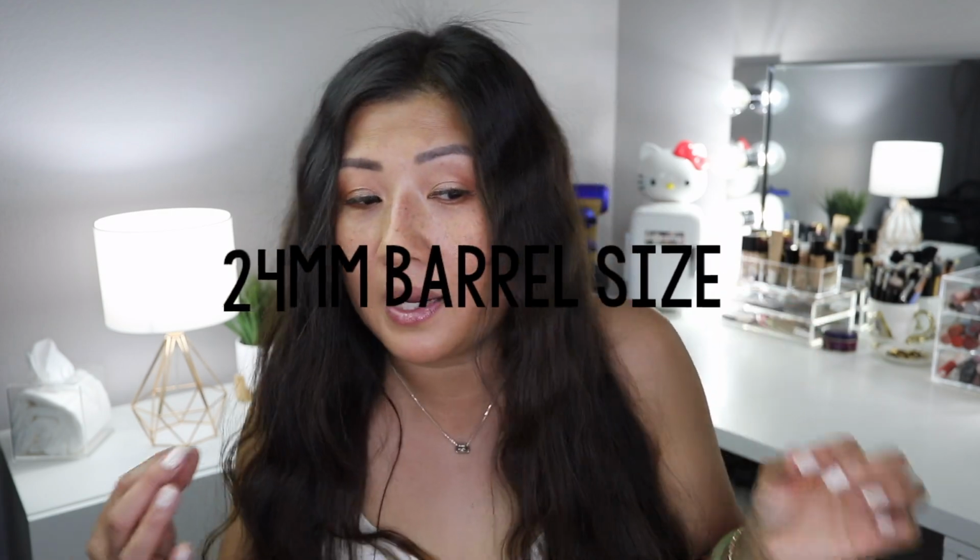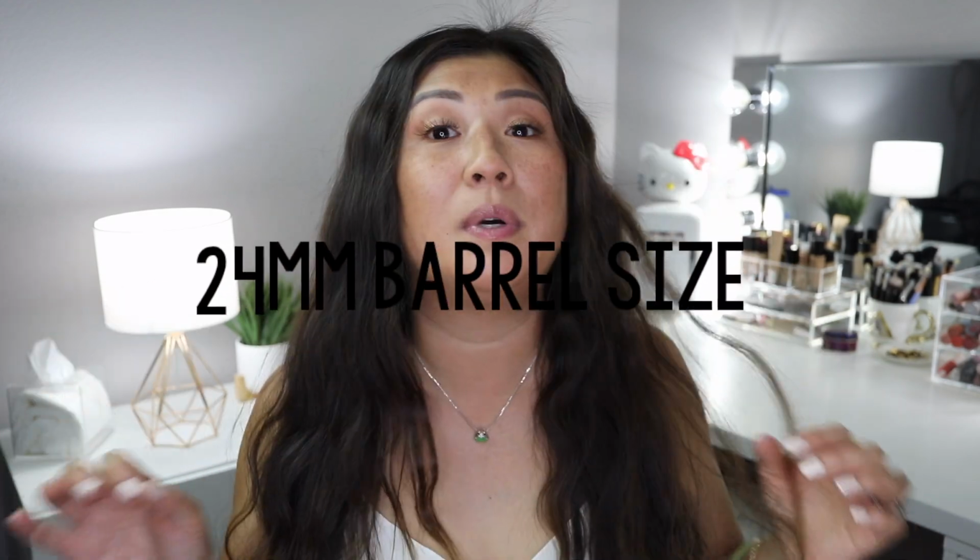Looking in the mirror and how the placement of the curls is, it just reminds me of that video. Do you guys remember when I did that hair noodle video? It's a pretty similar outcome of the soft waves, but of course that was so pronounced once you remove it. I feel like this is more of a quick type of look, obviously because it's a hot tool, but some people may or may not like the noodles. I wonder if I should do half of my hair with the curler and the other half with a noodle and see which one looks better, lasts longer.